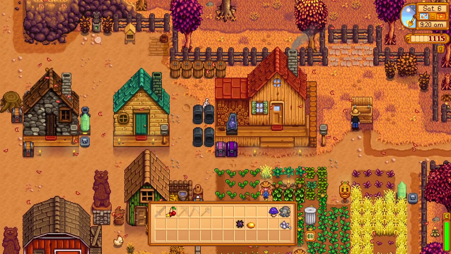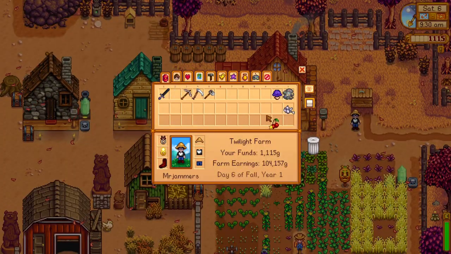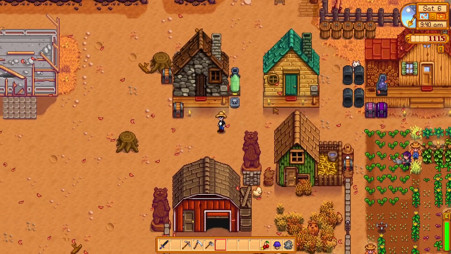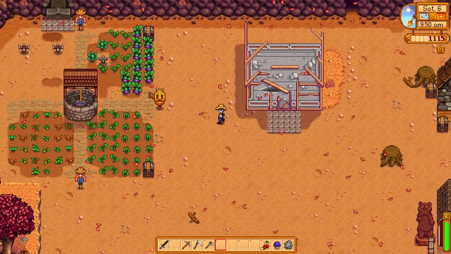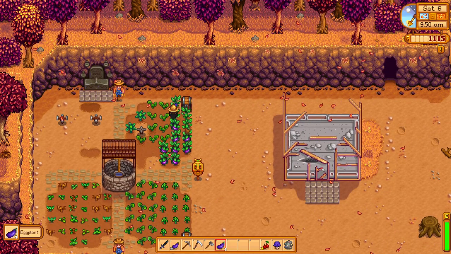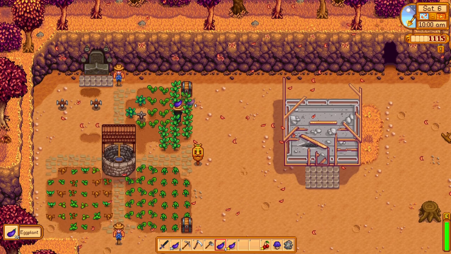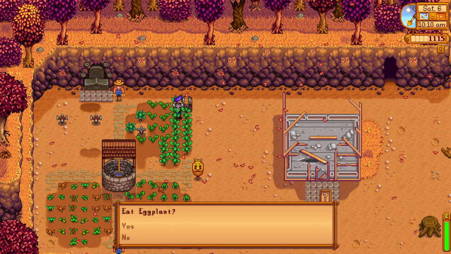So, topaz and the void essence. That is also going to. Oh, things are a bit more organized. I will. Pick up my eggplants. Eat. I got one gold. And all of that. Wow.